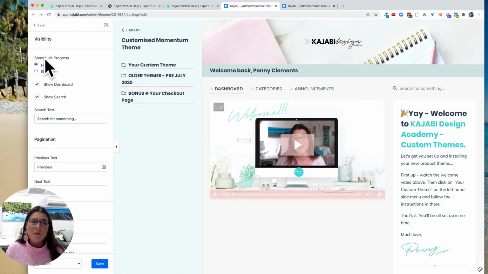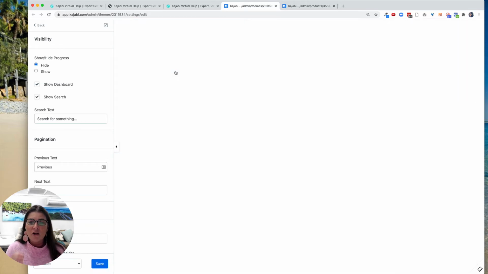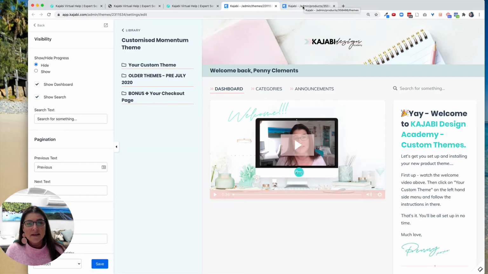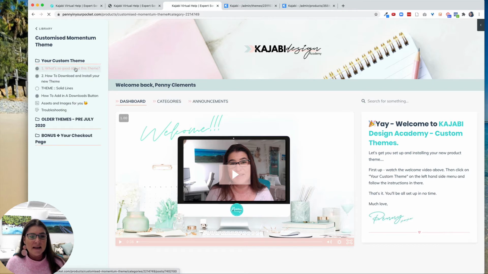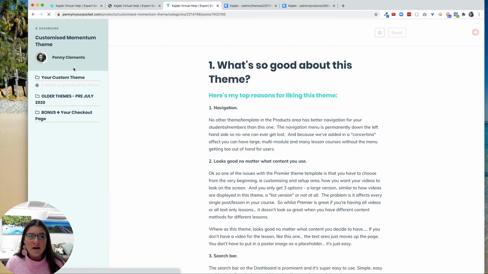So we have here where we say show hide progress, which means you won't see any progress throughout this particular theme that would indicate you're doing a course and that you have to tick off things and move through them, and there's a certain percentage that you need to complete. So let's have a look at what it looks like. We're just going to have a look because we've actually now used the expanded accordion menu style theme. But as we can see here, we're able to click on each of these and pop into it.